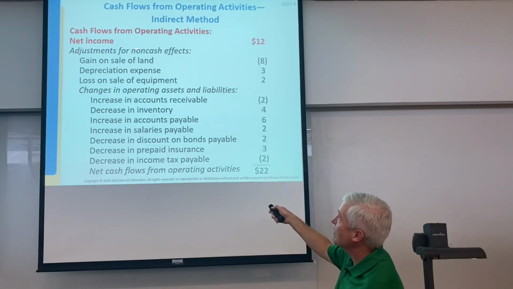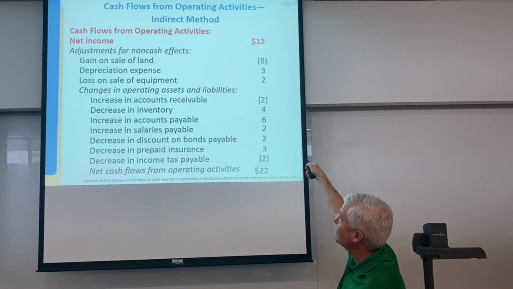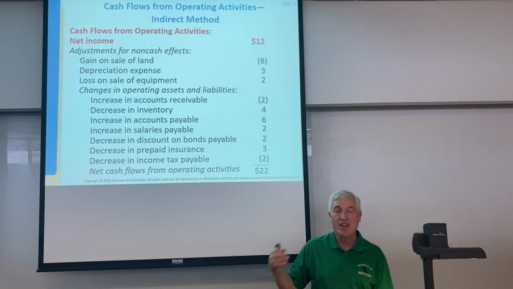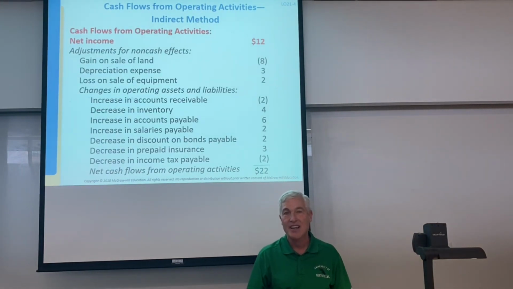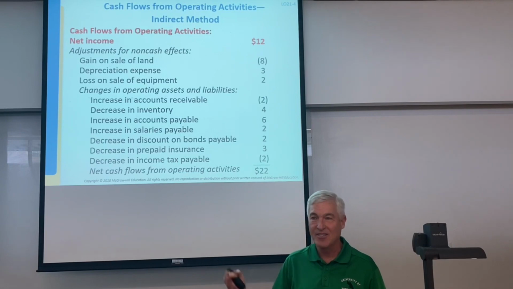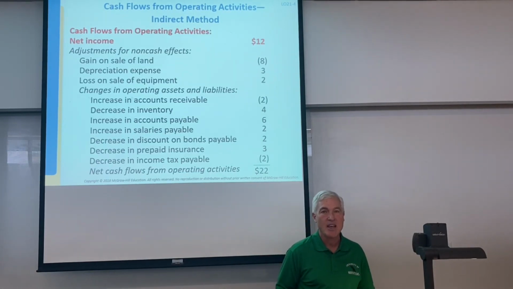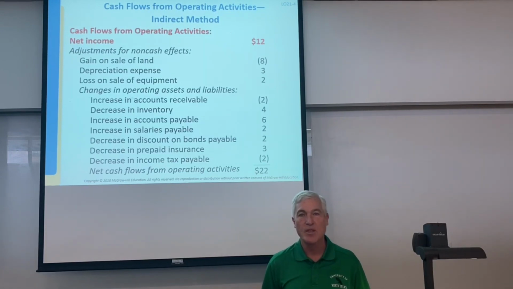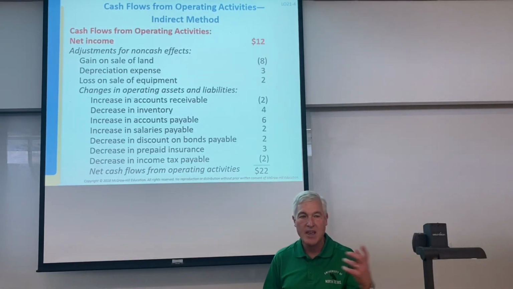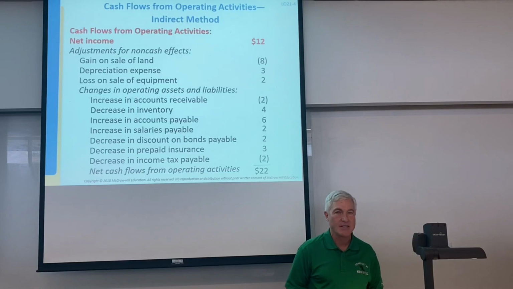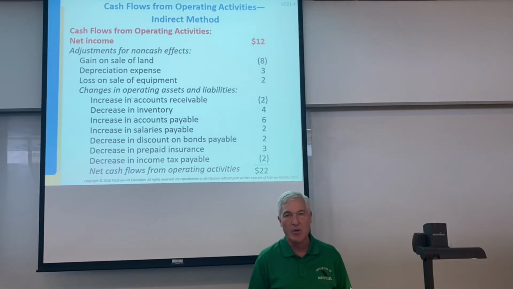Then here's the indirect method. We start with net income. And so I can do an indirect method. You give me an income statement and a balance sheet, I can do an indirect method right away. And that's what we'll do. We'll work 5 different cash flow statements as our problems for this chapter. And so if you work those with me, even though you're sitting at home, you work them as I work the problems, you're going to know how to do a cash flow statement.